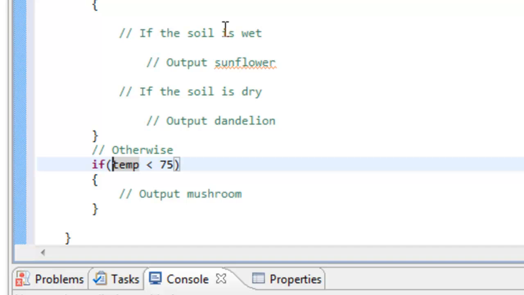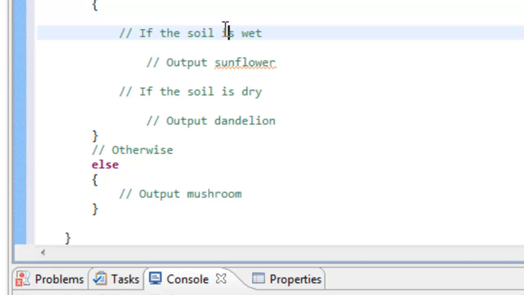It's basically doing the same thing that we had before. But there's no reason to test to see if the temperature is less than 75, because if we fail here, if this turns out to be false, then we know the temperature is less than 75. So we can just say else. Okay. All right.